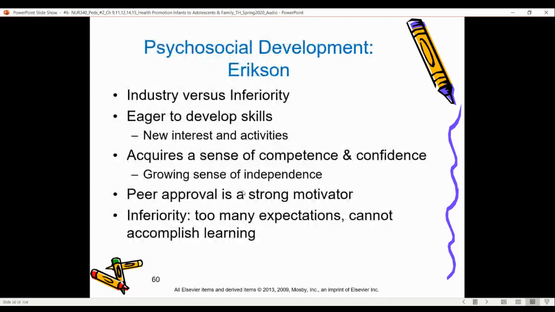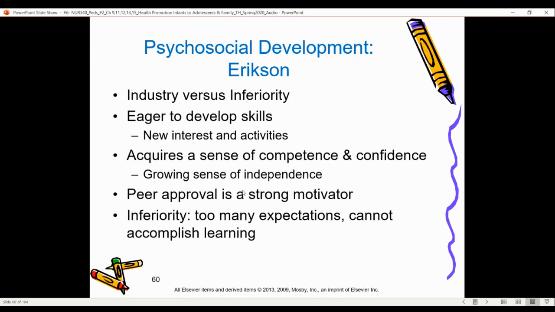Erikson with this one is industry versus inferiority. And I kind of compare this one to the Industrial Revolution in America, when we really started making things and accomplishing things with our factories, you know, things like car development in that developmental period. So kids really like to grow and develop, and this goes along with those attributes, sports, hobbies, those kind of things are what kids are really now starting to take hold of, and they're starting to become good at them now. They can be more independent with them, and they really like doing those kind of activities.